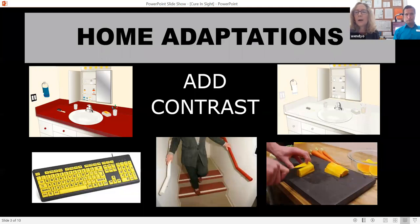What are some low tech or easy ways to increase visual access? We're going to focus on some very easy things you can do in the home to instantly increase visual access. The first slide is on home adaptations. If you look behind me, I have a plastic plate on a white background — you can see there is no contrast at all, which can be difficult for people to find their plate. Simply adding contrast, for example a black cutting board with a yellow vegetable, can help increase visual access.